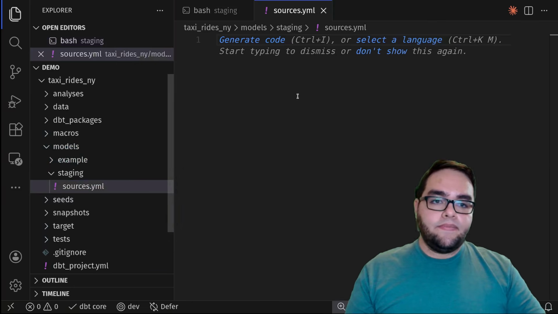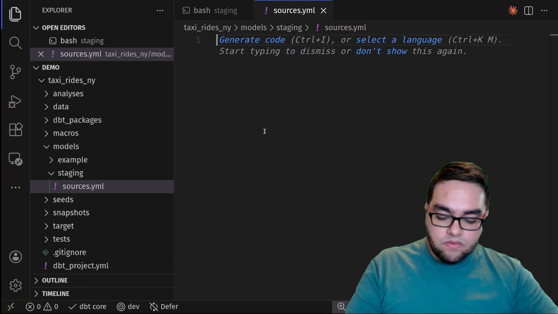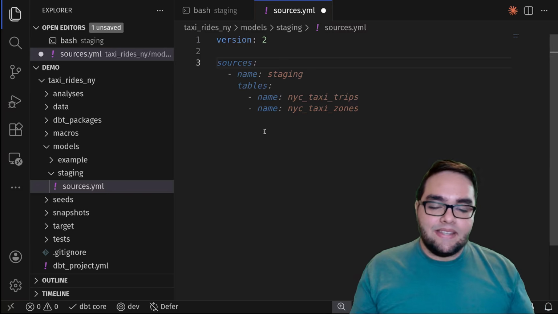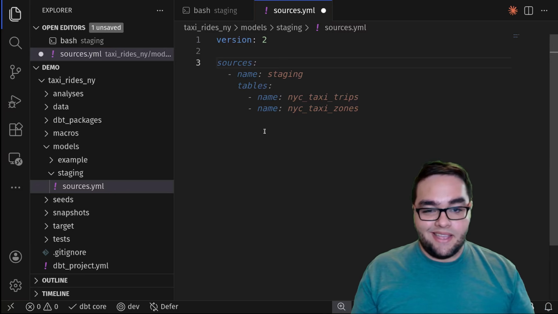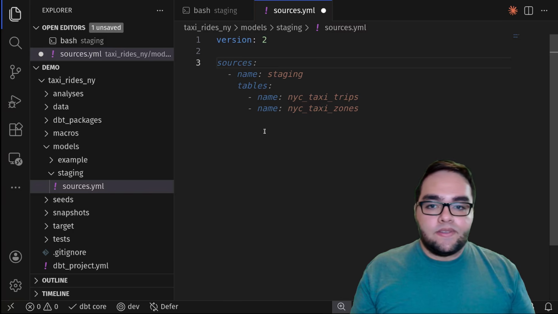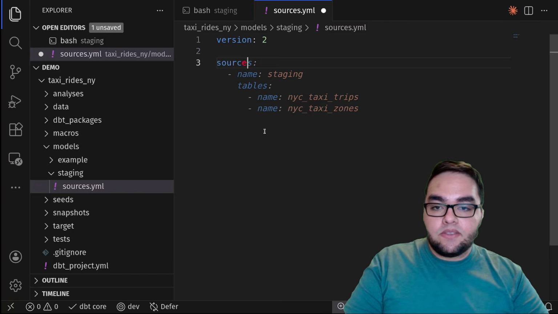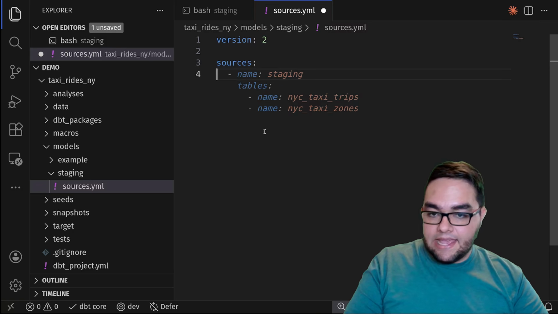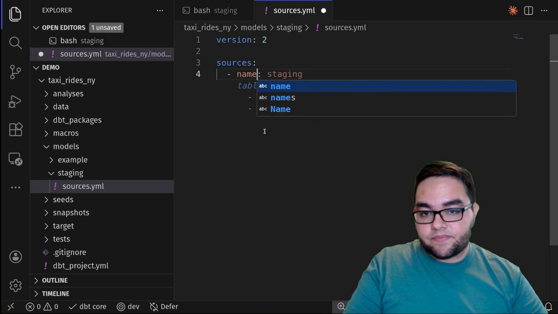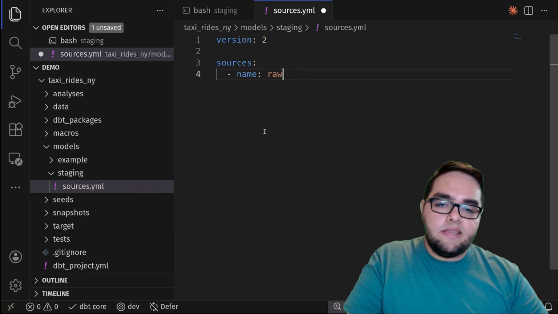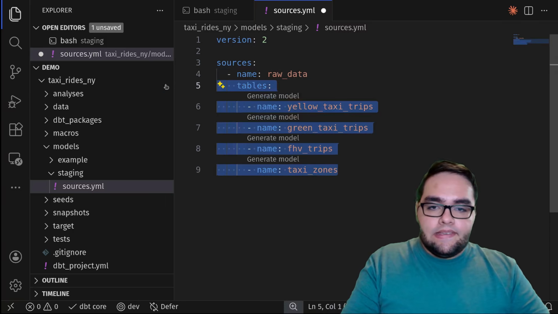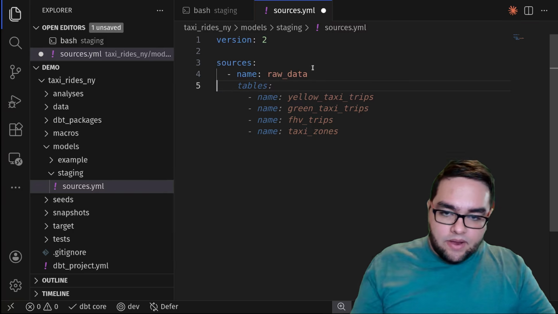It is a YAML file, and the first thing that you need to do is type version 2. Now, of course, if you look in the DBT documentation, you're going to find some examples, and look at this, it's already giving me some suggestions on what to do. So indeed, the first thing we need to do after version 2 is to tell it is a source. We need to give our source a name. I'm going to call it simply raw. It can be raw data, whatever it is. So far, it should be the same for everybody.